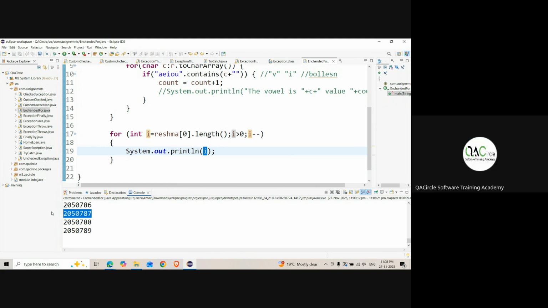Now, how will I type this? What is i? Int, Reshma 0 dot length. Now, what is the array again? Reshma of 5, 0 is the value.